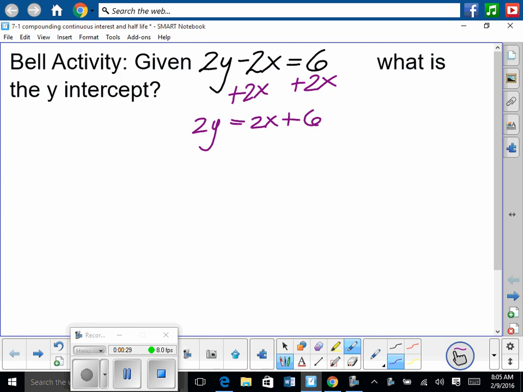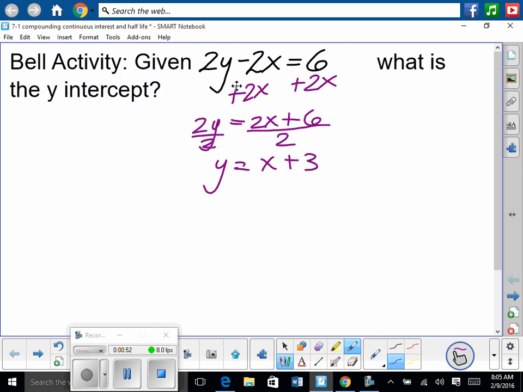You guys need to be listening to this. Okay. And then I divided by 2. Okay, so you're solving for y essentially, right? So you divide by 2. So you have y is equal to, and if you divide both things by 2, you're good as long as you divide both of them by 2. What's 2x divided by 2? 1x, right? And what's positive 6 divided by 2? 3. Okay. So you got it in y equals mx plus b.